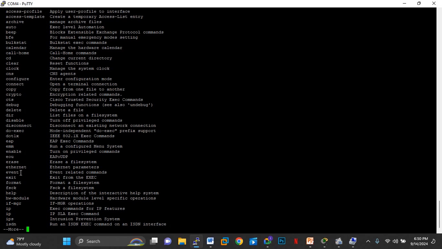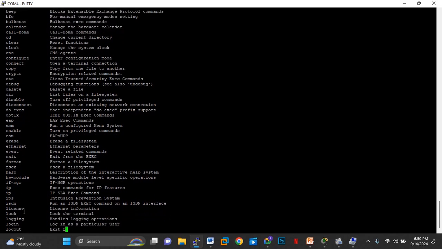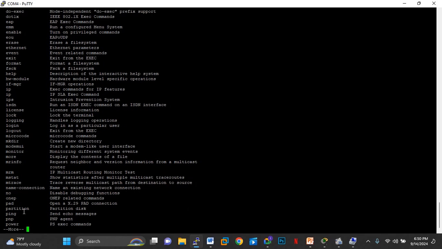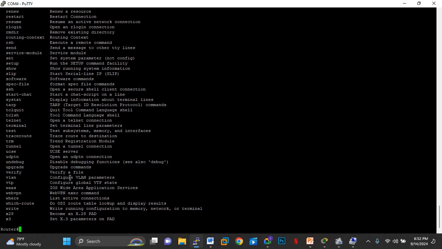You can erase the router just within this mode. As I press the spacebar, you can see a lot of commands. You only need to do some commands and some labs. After doing some labs, you only need to be aware that if you want to execute a command, you are able to use it in the privilege mode or the user mode.